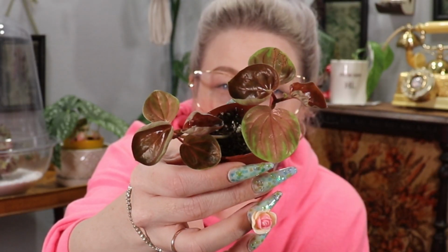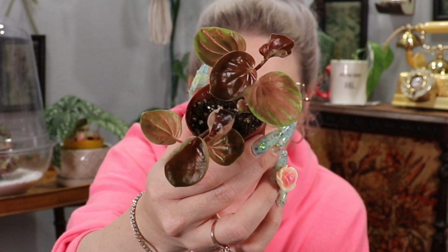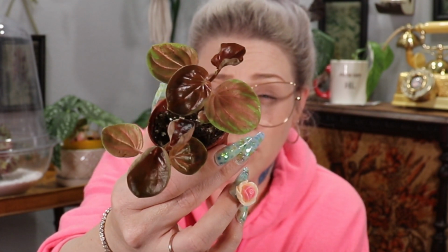So the next two plants, where's my little piece of paper? Okay, so the next two plants that we got here was this really cute little peperomia, and it's called Harmony's Great Pumpkin. And I don't know if you guys have very many peperomia. I do not have very many peperomia. I just have a couple. And I kind of struggle with them. I think that they do not like my underwatering habits, issues, however you want to say it.